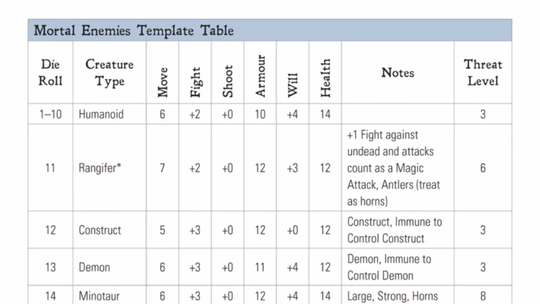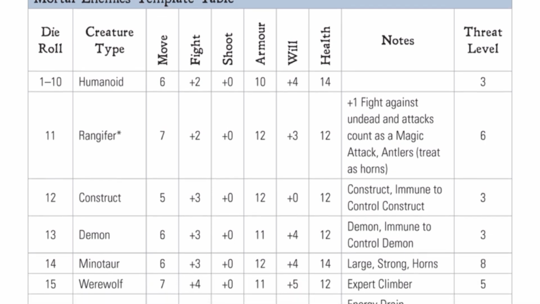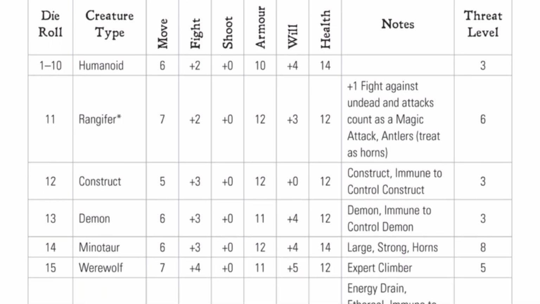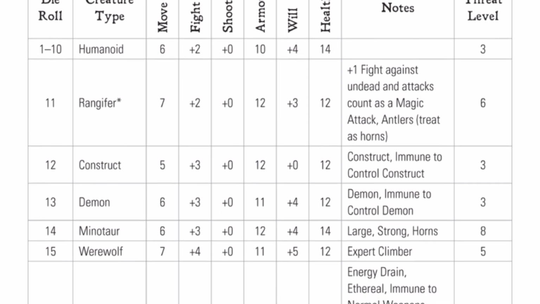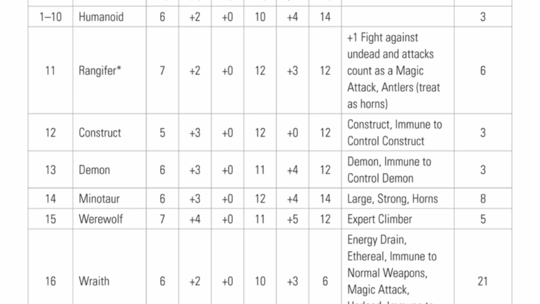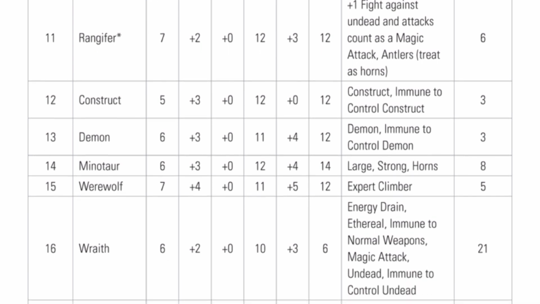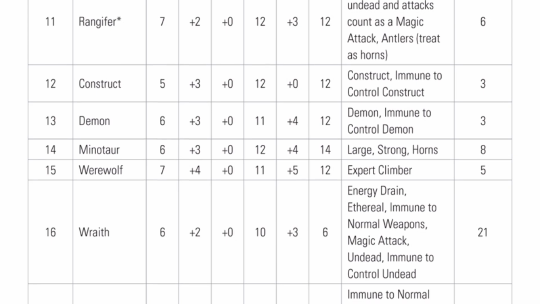To create your mortal enemy, you'll be rolling on a series of tables, starting with one to determine the species of your opposing spellcaster. They're usually humans or humanoids, but they can be demons, constructs, undead, or a variety of other creatures. This table gives their stats and special abilities, and a threat level that affects the experience points gained for facing them and enhances their spells a little bit.